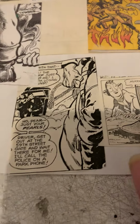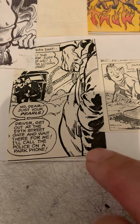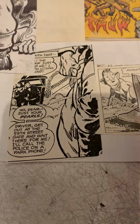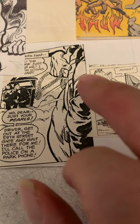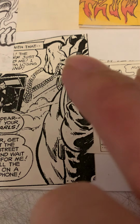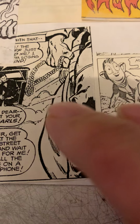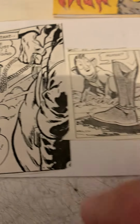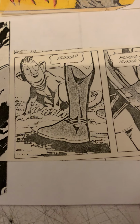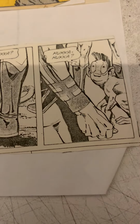And this one's really good. I was working as assistant to Rich Buckler at the time, and I saw him draw this panel. He's got a guy that stole the necklace from this carriage, and he's running away. But he decided not to draw the horse. He did a body cut off, the hand and the leg on the horse. That was really clever, I thought. Here we got, like, the feet. Gil Kane did this twice in this panel, look. He's got the body cut off as the foot, then he's got the body cut off as the hand.